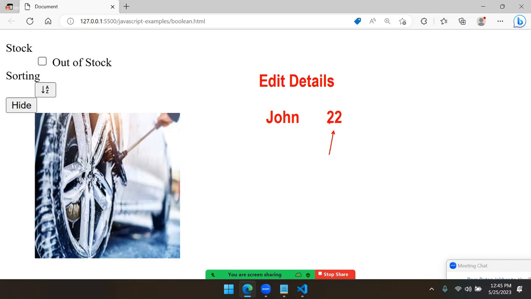So normally it should display a label. But when the user clicks inside, or sometimes we ask for a double click, you double click inside, then it will open edit mode. Edit mode means it will change the label to a text box. Again, you click outside, then again text box to label. How can you do that? For that, again, a similar type of logic we need to write. I will show you how we can make such edits.